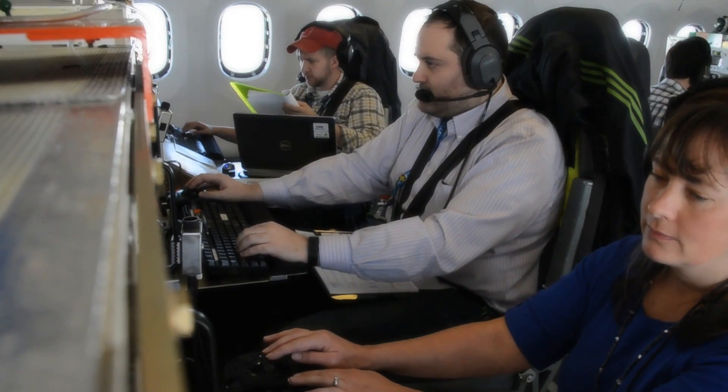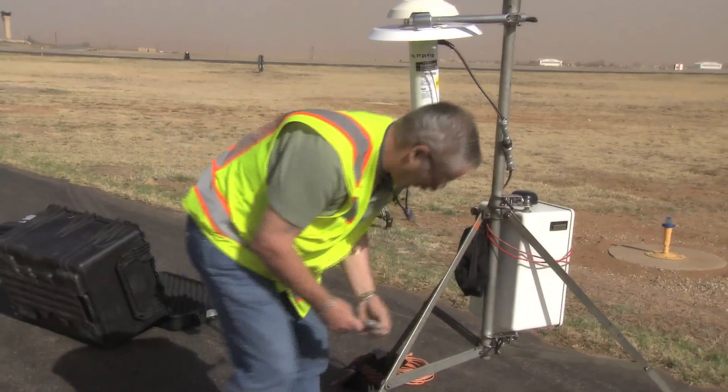This highly weather-dependent type of testing puts teams in active standby mode, also known as wind watch. Being on wind watch means that you're ready to go at a moment's notice. We're literally waiting for the winds to change anywhere in the world. Typically it's very short fused — you obtain a weather forecast three or so days out and you have to make a quick decision whether or not you're going.